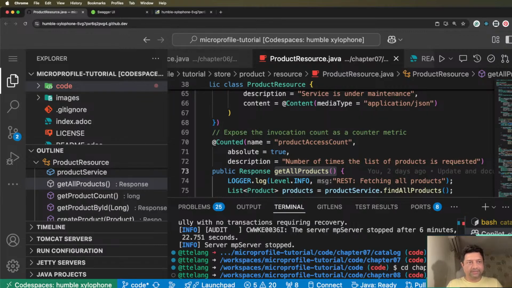Now I'll open the chapter content so that I can show you which exactly microservice to run to see the Jaeger in action.